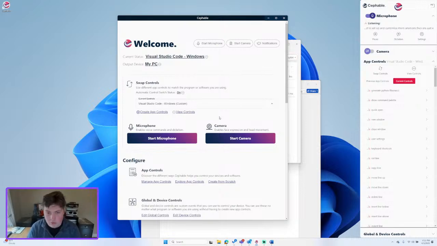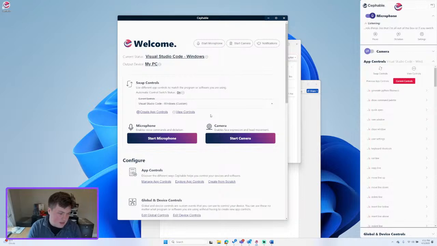They are just available for you to use in Cephable Professional. And if you're using the free version of Cephable Personal, you still get tons of different apps. You won't get all of the ones that are available in Pro, but it's still a little over 100 different apps that it's pre-built with. You can easily swap to them. You can use your voice to switch to those controls too. From Microsoft Word built in, Google Docs, YouTube, all the operating system stuff, all the Windows controls, things like that. All out of the box.